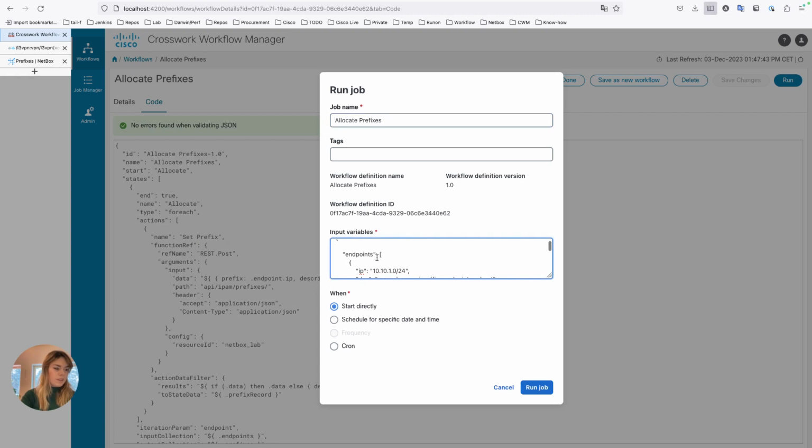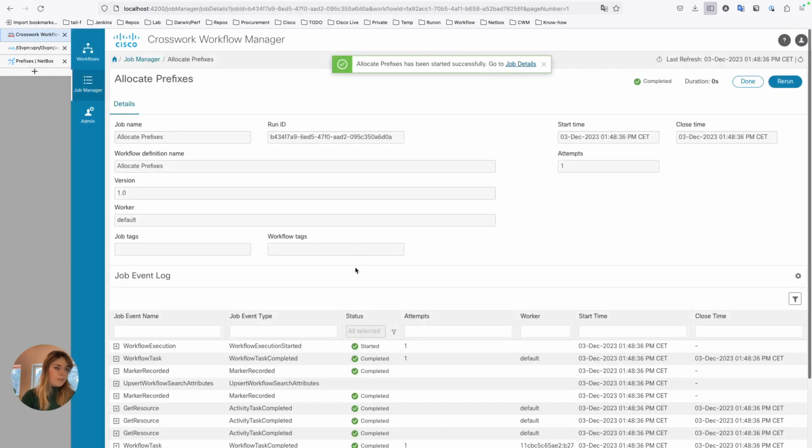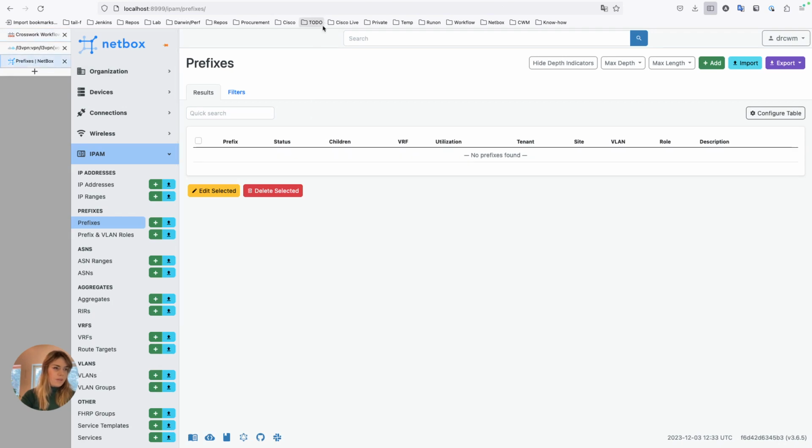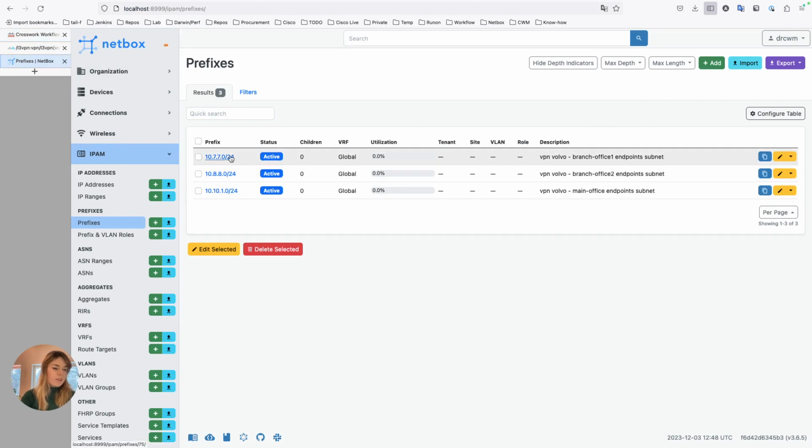In our case here, just IP and description of the subnet. When we run the job, again, we see the details, all green. We go to our NetBox instance and we can see we had no prefixes. After refresh, 3 new prefixes for this VPN that we just configured. We saved it there.